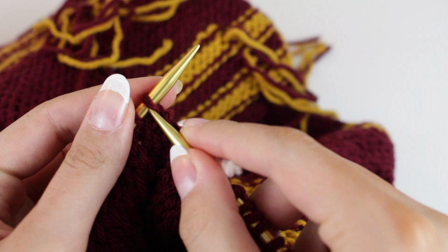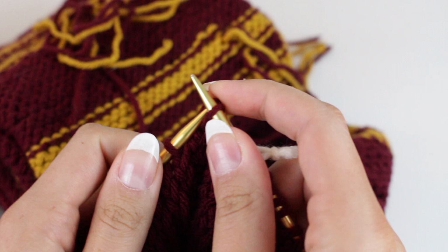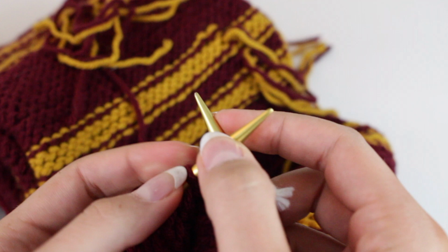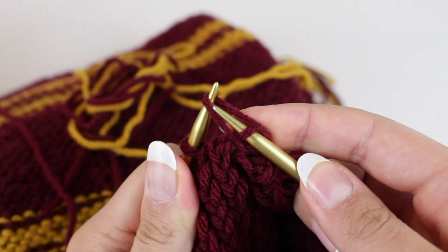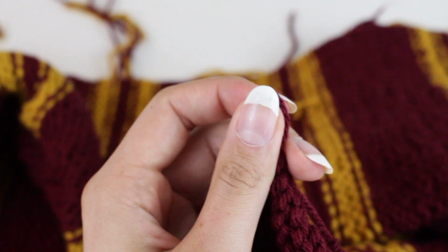Now I am ready to cast off. I knit the first 2 stitches as normal. I take the first stitch and pull it over the second. I knit 1 new loop and repeat until I reach the end of the row. Making 1 last loop at the end, I cut away the yarn and pull it through the loop securely.